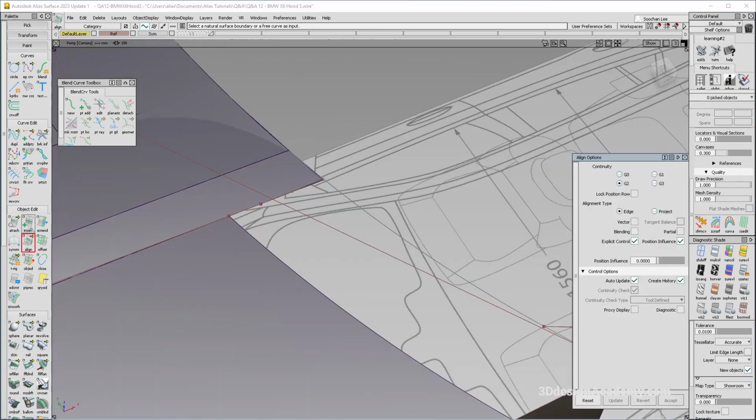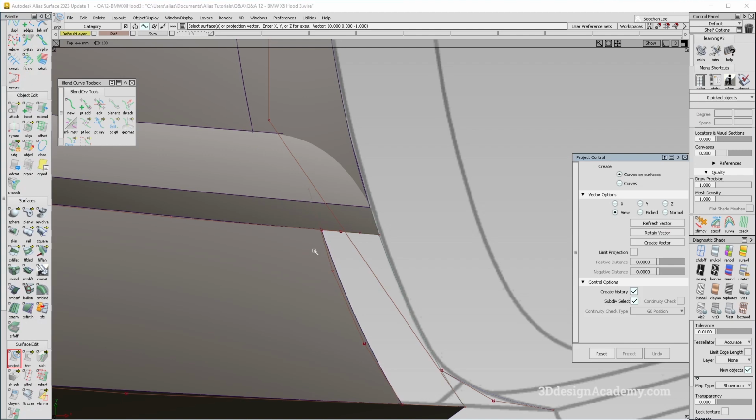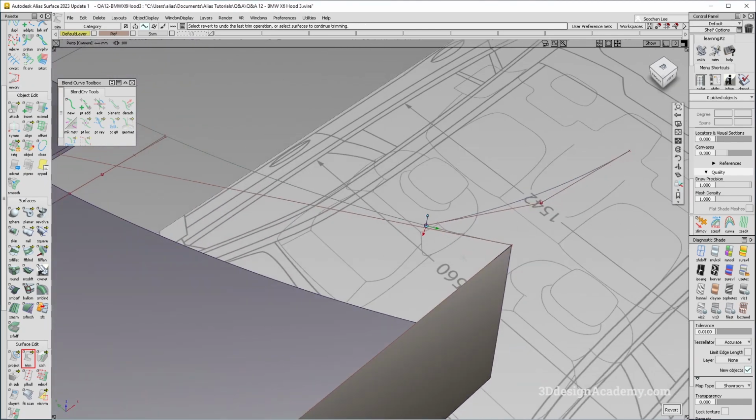Actually, let's go ahead and do an insert over here too, because that's going to allow me to make a nice straight theoretical. So let's go ahead and do an insert. Oh, looks like it won't let me. That's fine. I just need to duplicate this curve over, or duplicate that edge over here. I just need to extend it and trim. So I'm just going to grab that one. I'm going to say project. I'm going to say trim. That looks good.